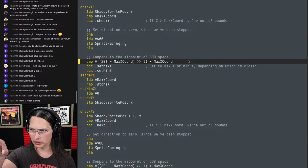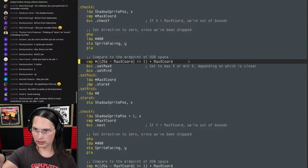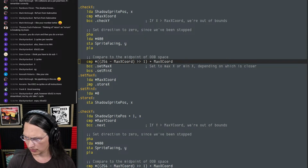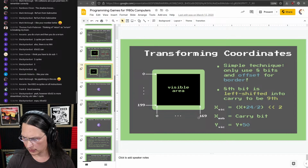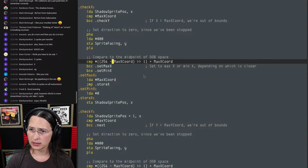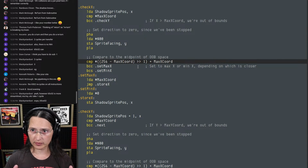Right, so this would be the max x coordinate minus 256, or rather the negative here, and then we right shift by 1, which divides it by 2, and then we add the max x coordinate. Not sure why I'm doing that. Oh, right. I don't know why we're doing that. Let's check the presentation, because this may relate to the coordinate space. Yes, so we're going from 0 to 169 as our x coordinate. So when we do this, we're actually looking at the maximum value that we can do in a register, which is 256.